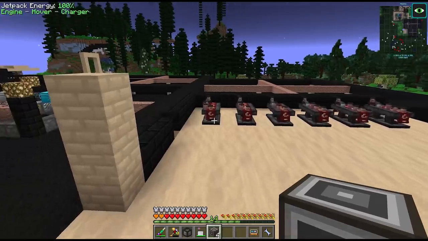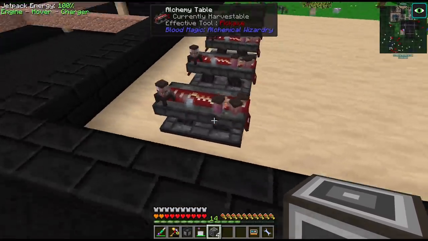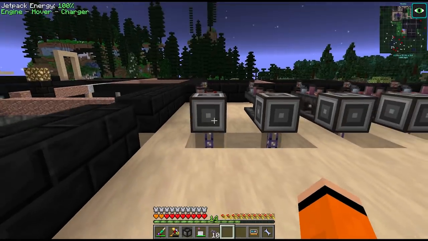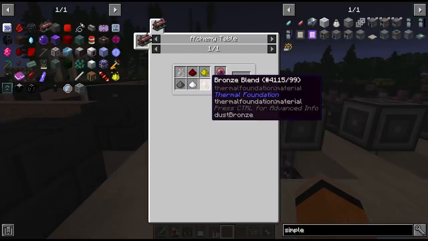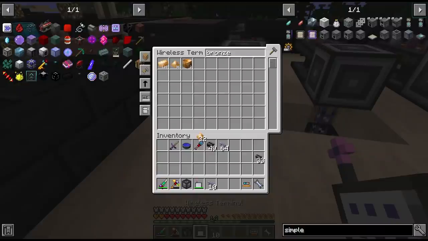And now we can start setting up the inputs for these things. So I think these are actually sided machines, in that we have to input from the side, I think, and output from the bottom. Alright, in the first table here, we want to make the simple catalysts. So we need glass bottles, redstone, glowstone, gunpowder, sugar, and bronze blend. I think the bronze blend we already create passively. Yeah, it looks like we do already have this on passive.